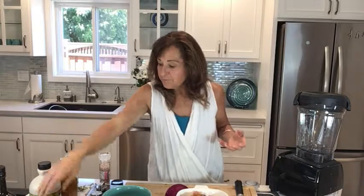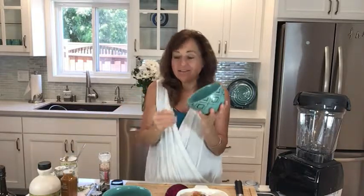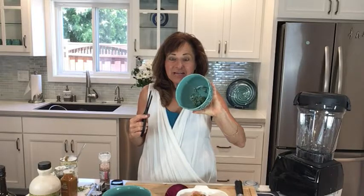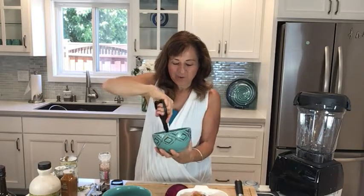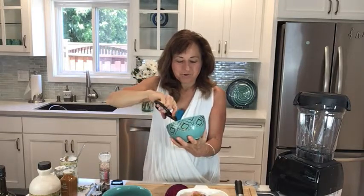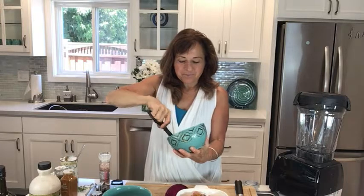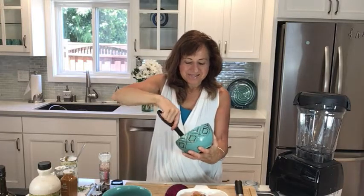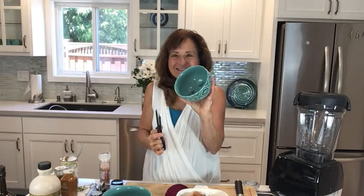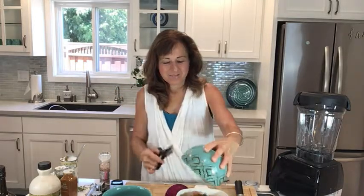And then I'm going to put a little rosemary in. Now this is from my garden. I highly recommend you grow an herb garden. So easy to use. I've just put some sprigs of rosemary in here. And I'm going to show you an easy way to chop it. You don't need a knife. Just use your kitchen scissors and chop. Chop up the rosemary. Get it pretty small, maybe like a little 1/8-inch sprouts. See, it's all done. I'm going to sprinkle that on top.